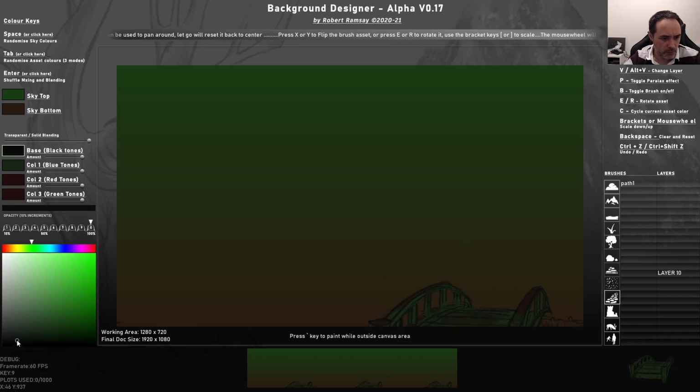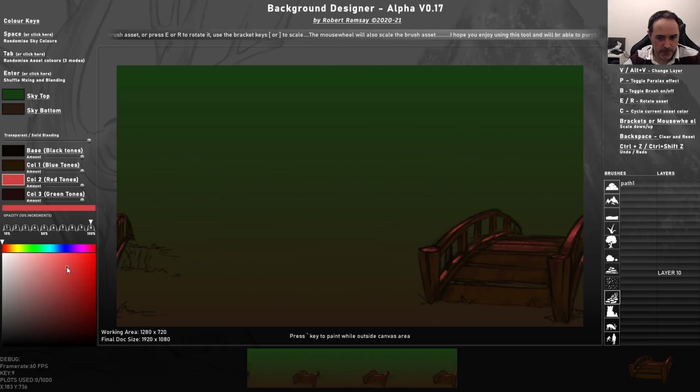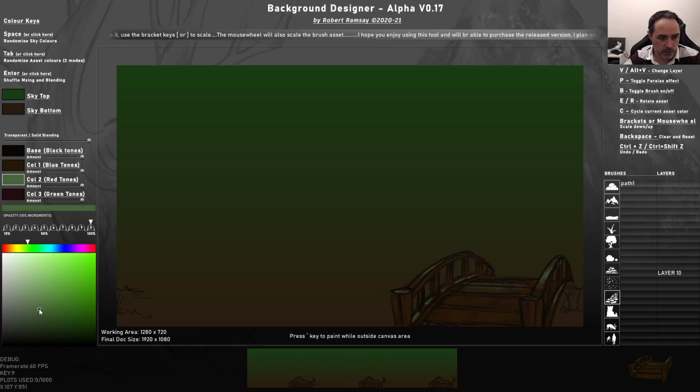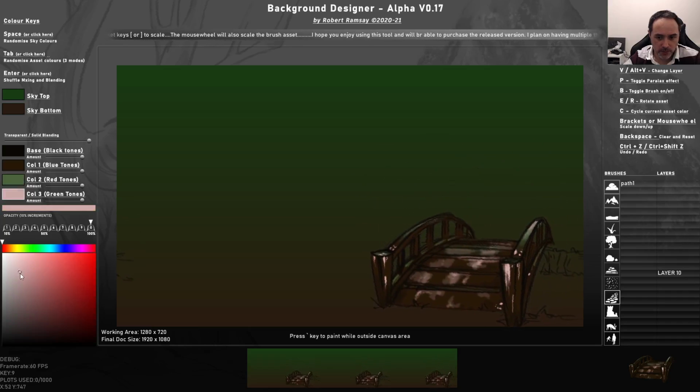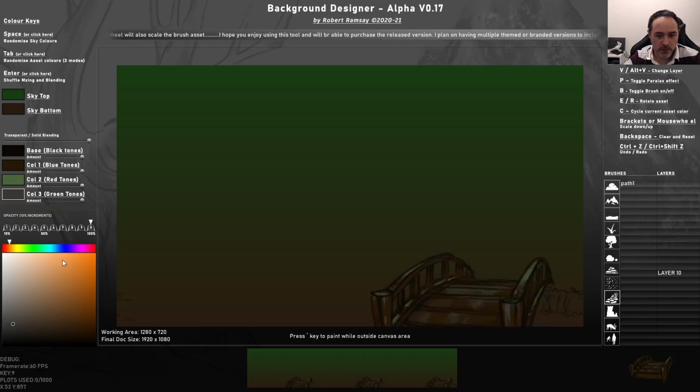Black, we'll go dark brown, really dark brown. And for the main color, kind of brownish. For the highlights, I'll go kind of greenish. And the bird poops, kind of a grey brown maybe.